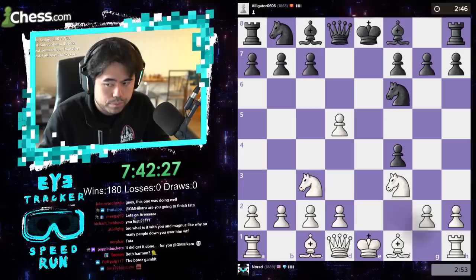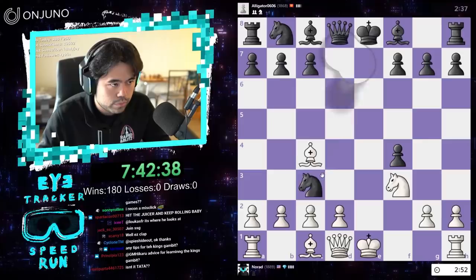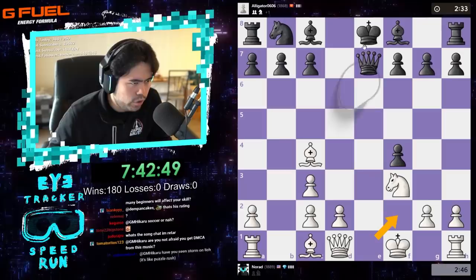Let's go bishop c4. I take. I want to go d4, knight e5, maybe open up the center of the board, maybe just castle here. I really do like my position. Let's go. Oh no, that's bad. Let's go here. If I go here, there's a double attack, queen c5, hitting this. Keep rolling.